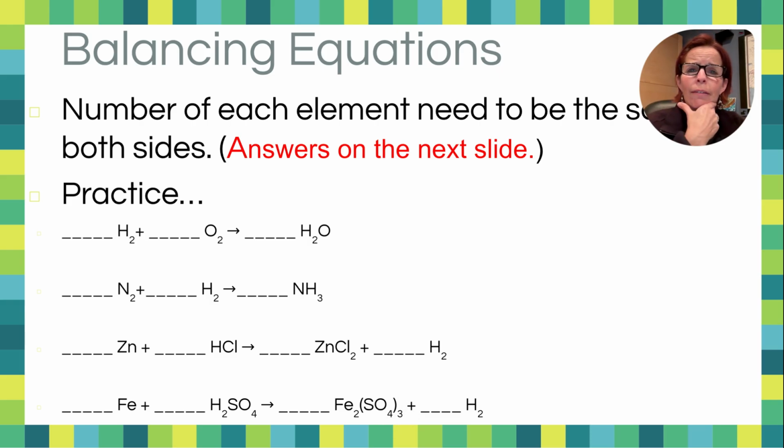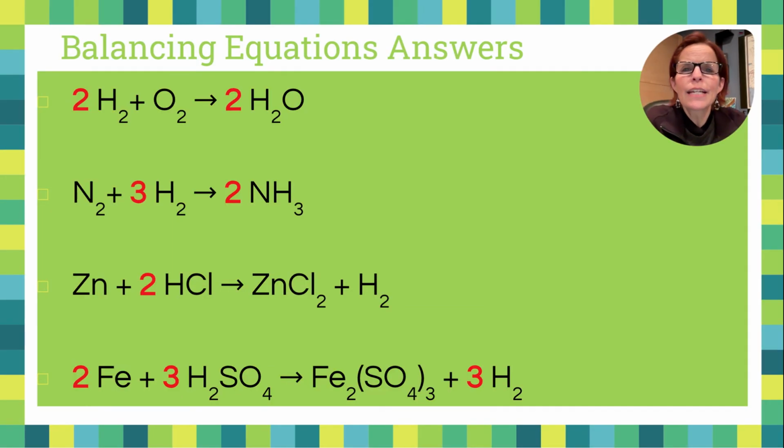Let's try messing around with that. Let's put a 3 over here. So now we would have 3 SO4s, but we'd also have 3 times H2, so we'd have 6 H's. So let's put a 3 over here. So we have 6 H's here. Then the last thing is how many Fe's we have. We have 2 Fe's here. If we just put a 2 there, bing, bing, bing, all done. There are the answers in case you're having any questions about it.